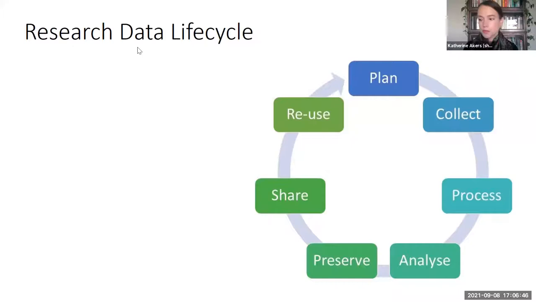Properly managing research data throughout its entire lifecycle is very important. First of all, carefully managing research data means there are going to be fewer errors and mistakes in the data, and that increases the rigor of the research project. After a research project is done, preserving and sharing the research data improves the reproducibility of the findings, allowing other people to reproduce them. It also allows other people to reuse research data to do secondary data analyses or to perform meta-analysis of multiple data sets, for example. That increases the efficiency of the research project and helps advance science and medicine.